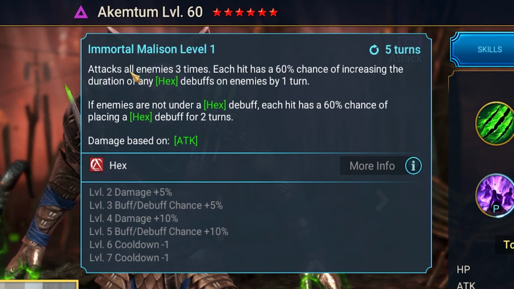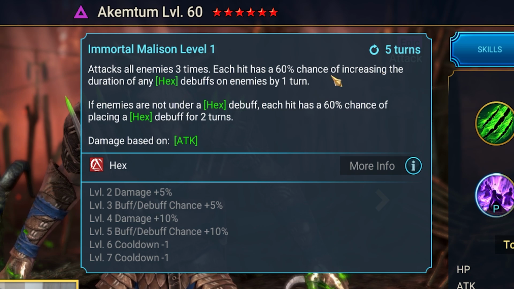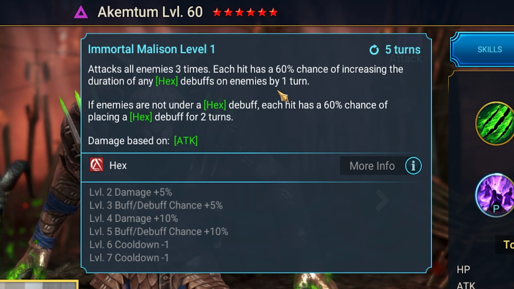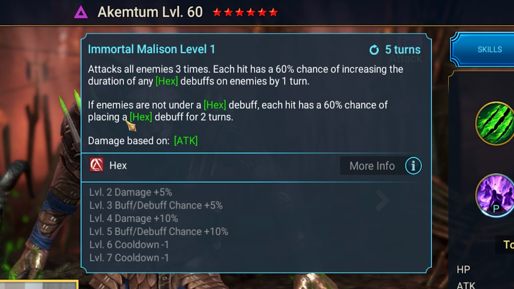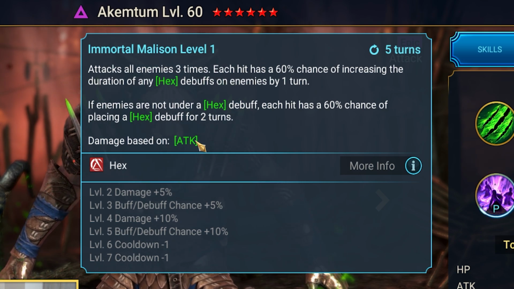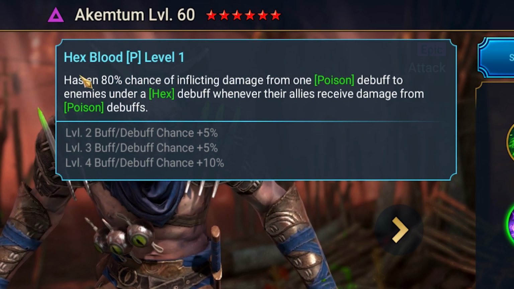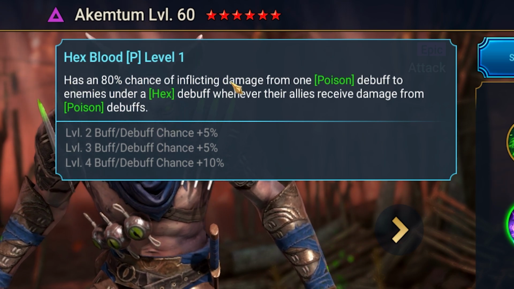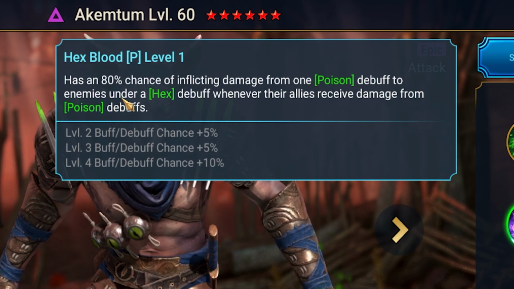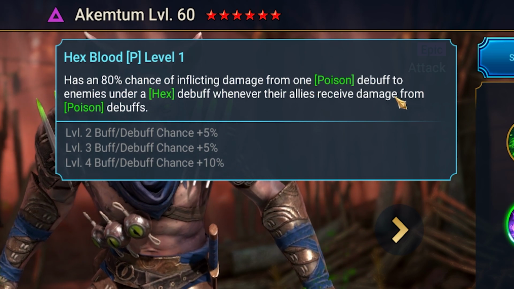The A2 is an attack all enemies 3 times. Each hit has a 60% chance of increasing the duration of any hex debuffs on enemies by 1 turn. And if enemies are not under the hex debuff, it's basically guaranteed that they're going to get the hex debuff. And then just to give him crazy scaling in longer fights, we have the passive. It has a 100% chance of inflicting damage from 1 poison debuff to enemies under a hex debuff when their allies receive damage from poison debuffs.